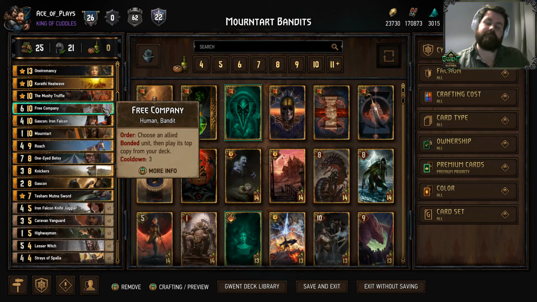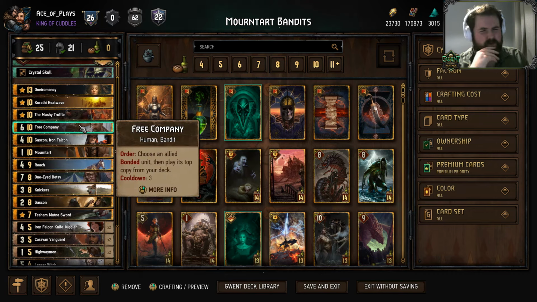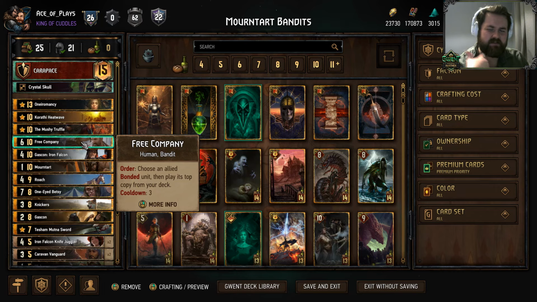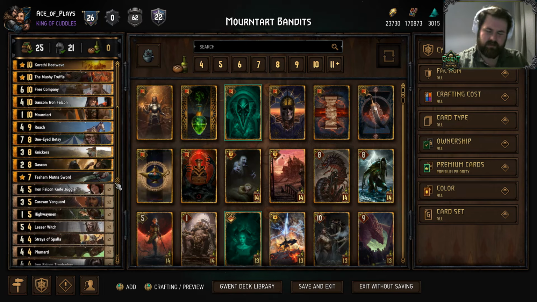Free Company. God, what can I say? The card almost never sticks. Never sticks. Even with a leader charge, and that just makes it feel so much worse. If you just play this and it gets killed or whatever, heat waved, that's fine. But as soon as you invest leader charges in it and it still just gets wiped just as easily, that sucks.